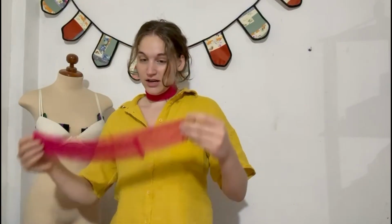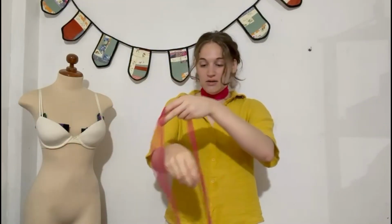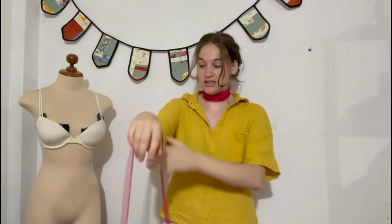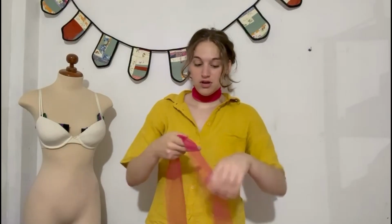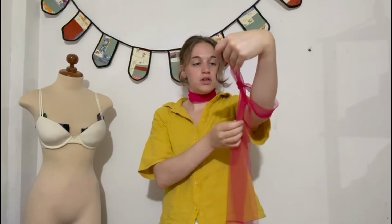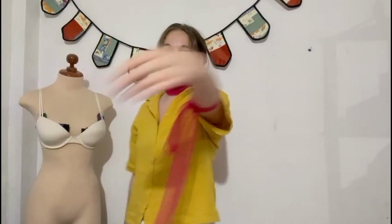I also cut some pieces for the sleeves, and I was debating about how I wanted it to sit. Originally, this was going to be the piece that goes in it, the tunnel, but if I do the bow here, I might want to do a bow on the sleeve too, which could be cute. I don't know that it'll be as long as this is. I can't tie a bow with one hand.